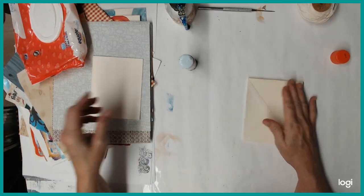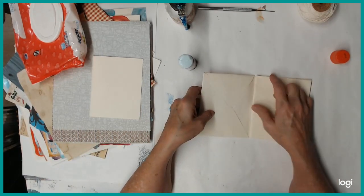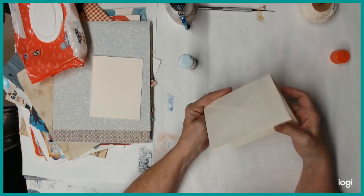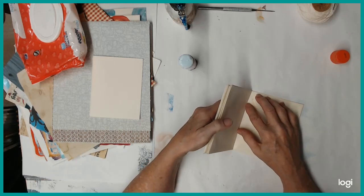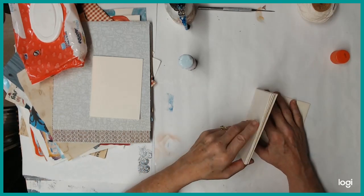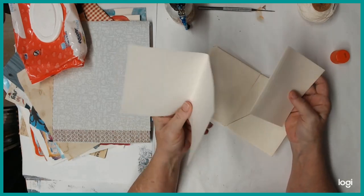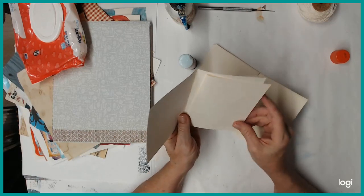But she included a bunch of papers in there. She made a signature, I think, right here. And then maybe in the back. Seems like she had more than one. And these are the little note papers that were actually with these envelopes.